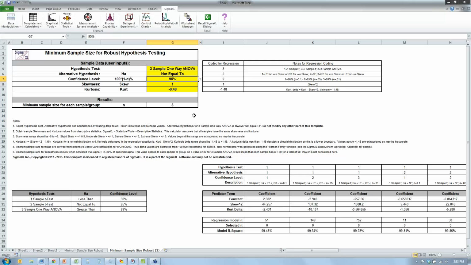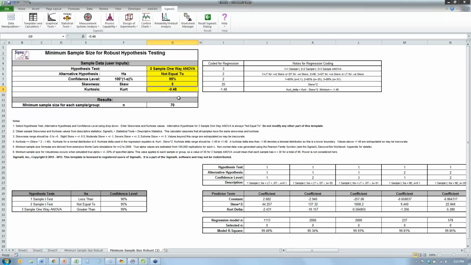You can see that n is equal to 3. So if I am doing a one-way ANOVA and I have moderate skewness, even a sample as small as 3 per group is sufficient. So the ANOVA is really quite a robust test. Let's put in a crazy number, like 5. 5 is a huge skewness, and it's only 70 now. If I have 70 per group with a very large or extreme skewness of 5, I'm still going to be okay.